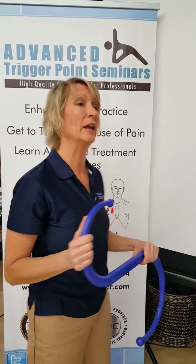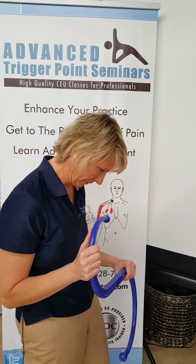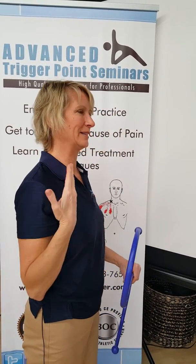The final tip or perpetuating factor is to make sure that you're not sleeping with a head scrunched position. So when you're sleeping, try to maintain as neutral posture as possible.